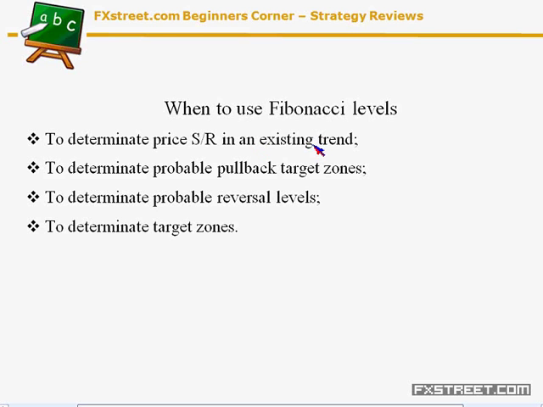It's also useful, as we have just discussed, to determine probable reversal levels. If we lose the 78.6, be sure the trend will probably change and turn bearish. And in the particular case of the Australian dollar, it will probably extend over the mid-term, long-term bearish continuation. So that will give me a new trend to work with and a new side to look for in the market, right? And of course, the Fibonacci levels will also help us determine probable target zones.